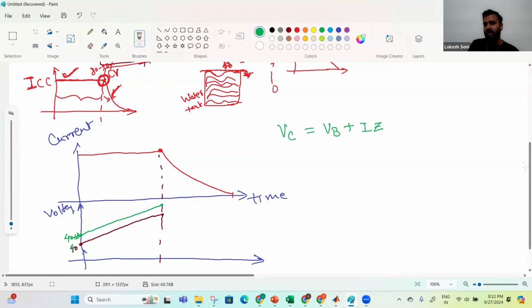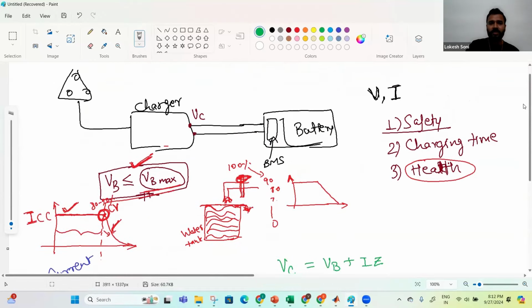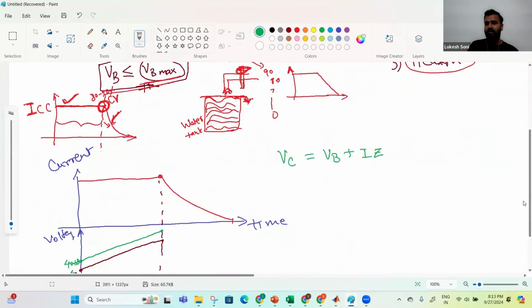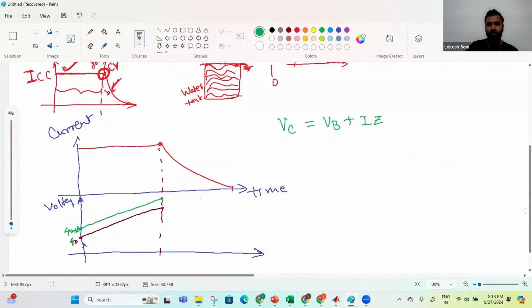What is that impedance drop? In the connection between charger and battery, there would be an impedance drop, so there would be some losses through the line. That would be I into impedance. It would include wire losses, the harness inside the battery, and also the internal impedance of the battery. So three things: wire, harness inside the battery, and the impedance of the battery. All these three lead to a drop between the voltage of the charger and the battery.